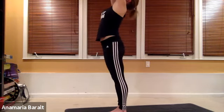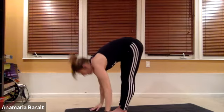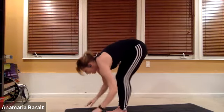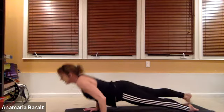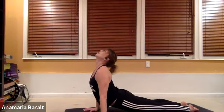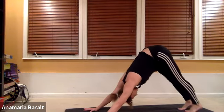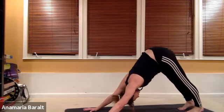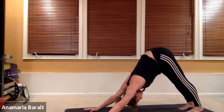Inhale, arms up. Exhale, fold. Inhale, lengthen Ardha. Exhale, plant your hands. Chaturanga Dandasana. Inhale, push it through. Exhale, downward facing dog. Hopefully these down dogs are getting a little bit more open. It's weird not to be practicing in the heat, I know.